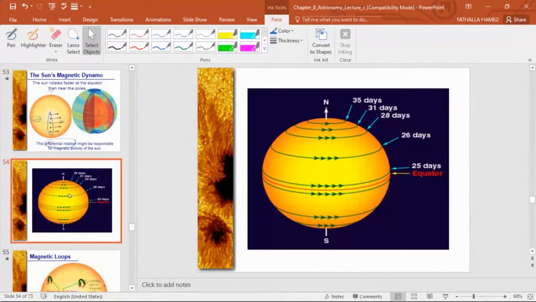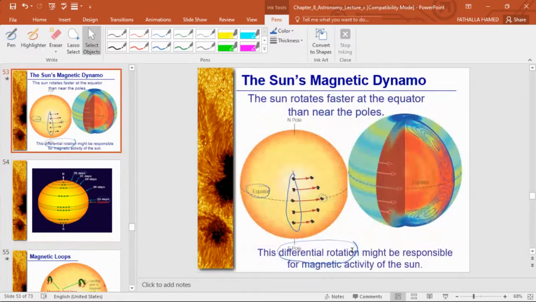So this is what we call differential rotation here. When we look at the sun, we say these may take about 25 days. This probably will take 35 days. So it takes a longer time, shorter distance, so it has lower speed. And that's why we say here that we have differential rotation. So that's one thing that we have to keep in mind here.